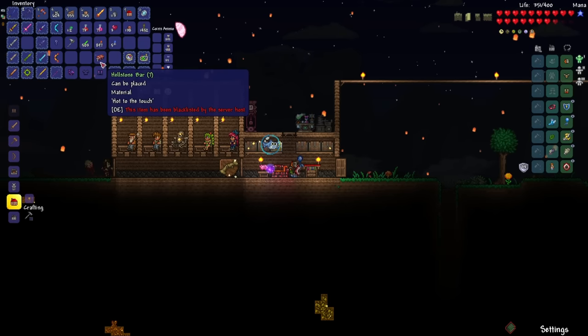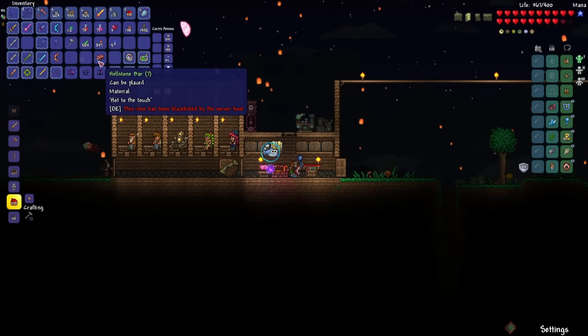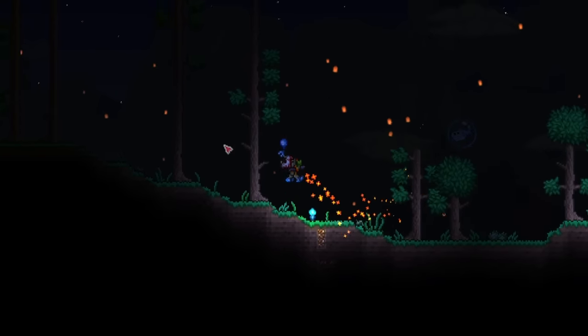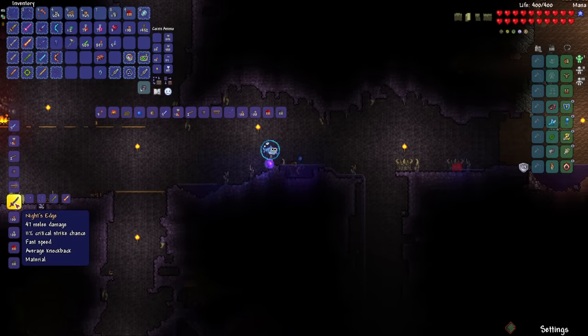Okay, I only have 7 more. So it does look like I need a few more bars to make the molten pickaxe. But for now, let's go back to the corruption and make our Knight's Edge, and then we'll go back down to hell to get some more Hellstone. Okay, Knight's Edge.